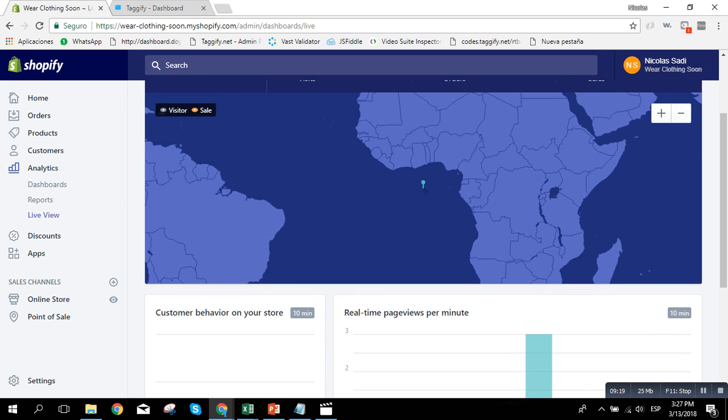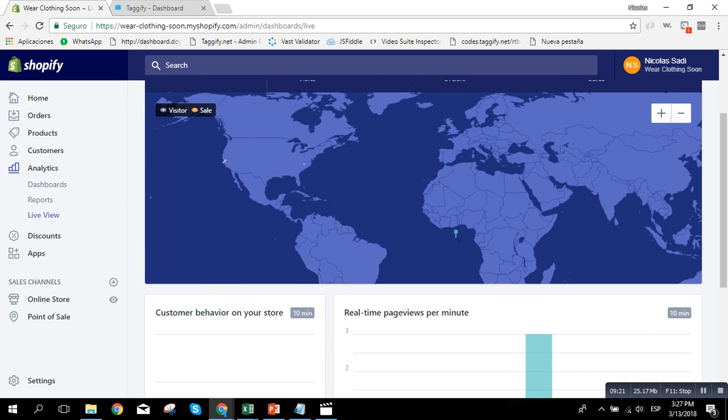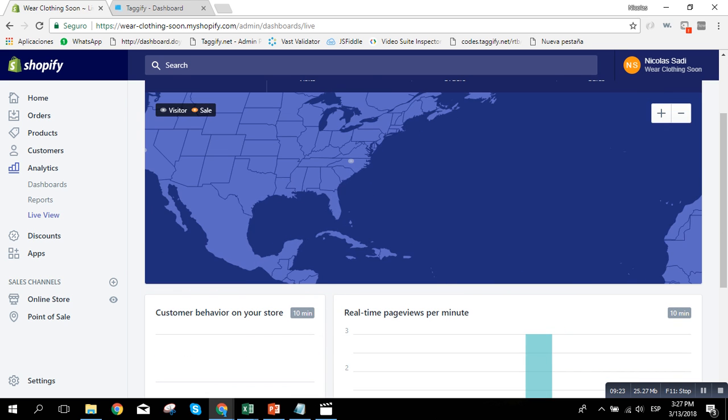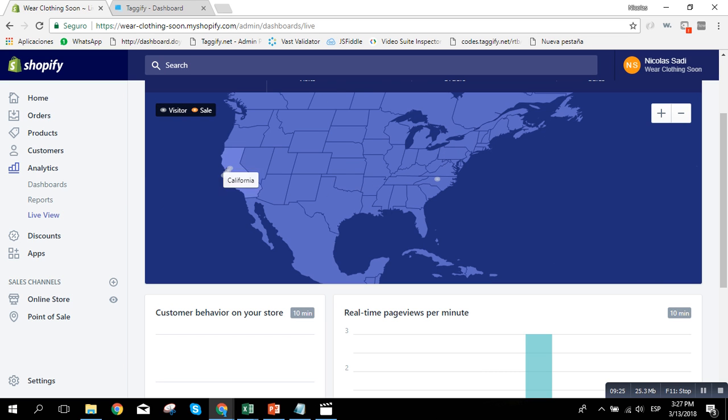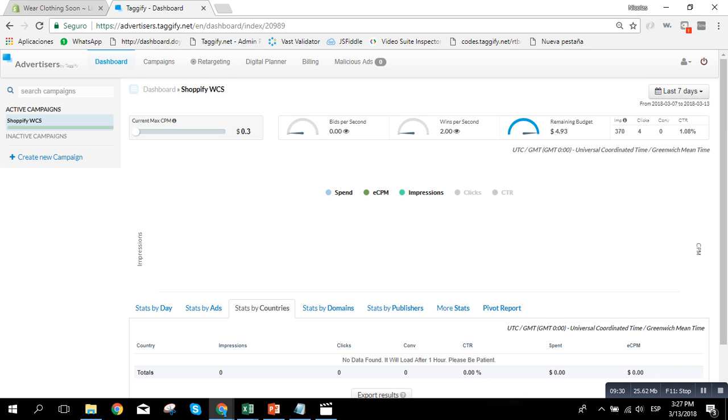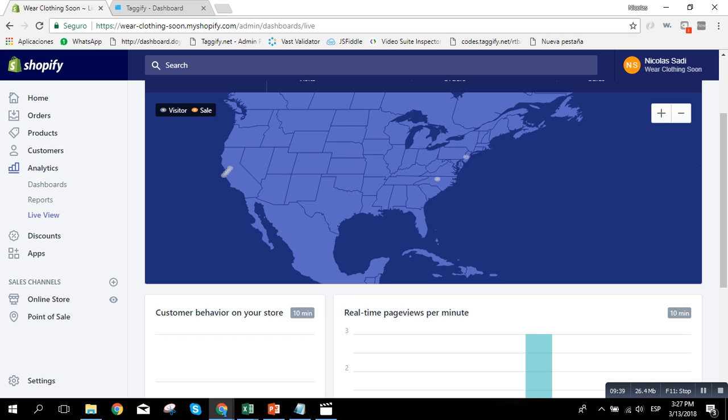Look, here we have 4 right now, and it's buying, and it's 4 clicks with the ad I showed, and we have at the moment 5 visitors on my store. So as you can see, it's getting really, really cheap how much it's costing me to get people in my store.